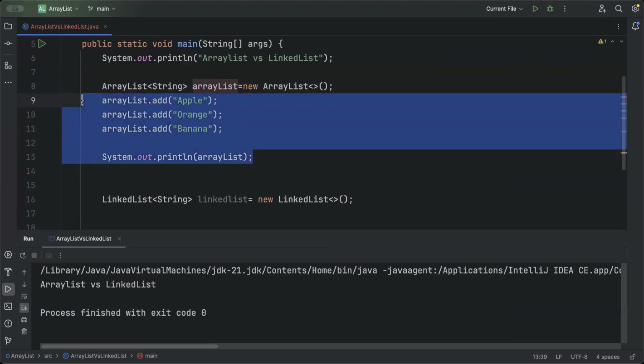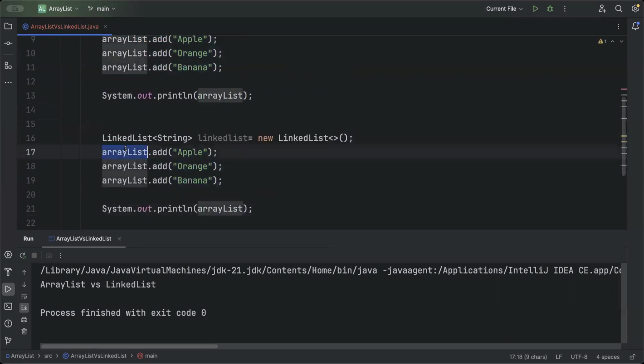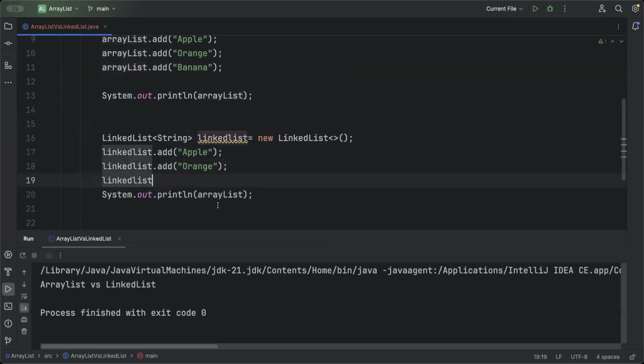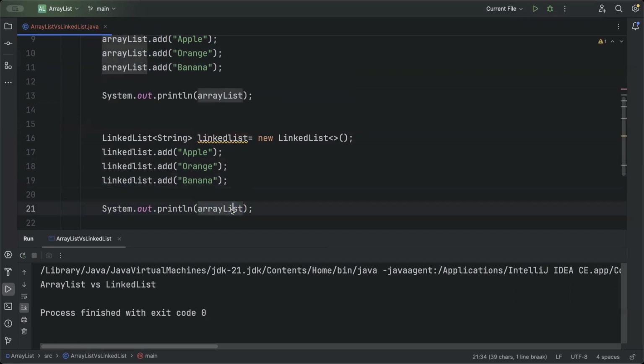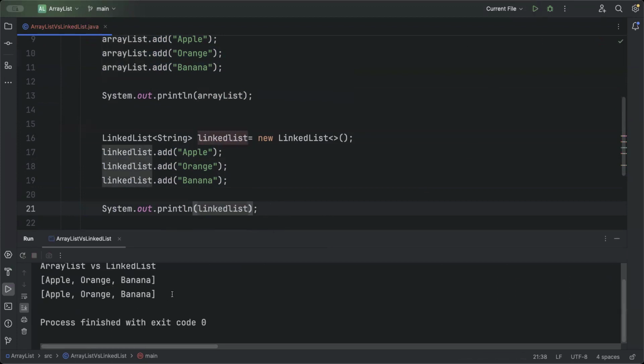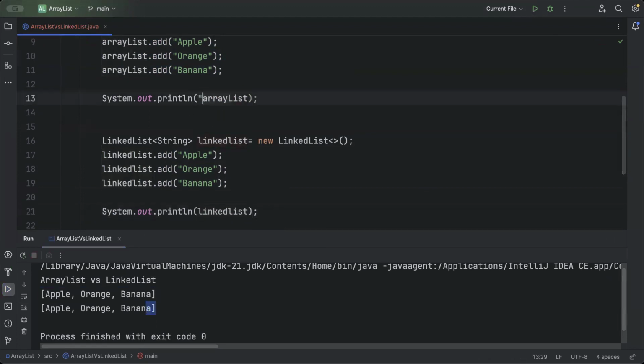If you want to use the same thing with linked list, the only thing you have to do is change this part. And here, same thing. So let's run it and see if it works fine. You see, we do not see any difference. This is the array list, and this is the linked list.